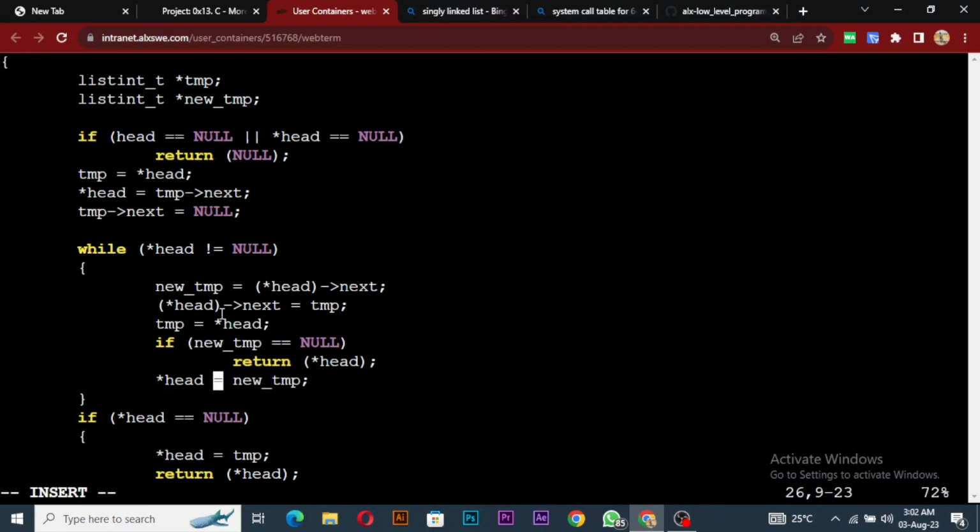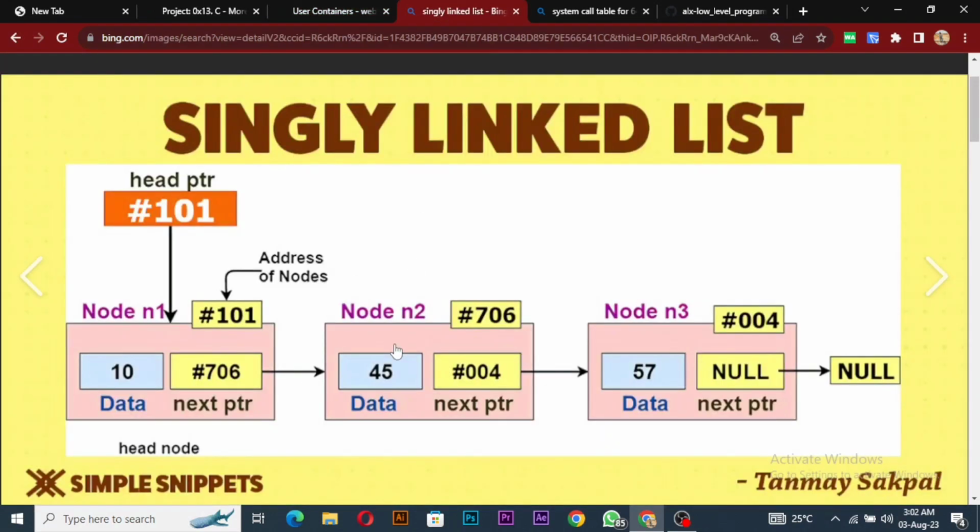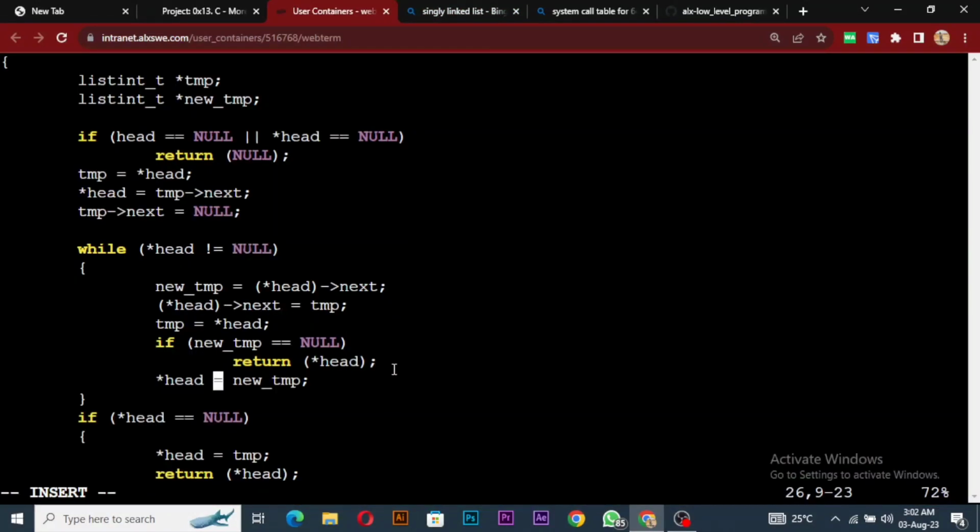All right, so add next is now temporary, so we are saving the add next to temporary. So we are swapping one, also swapping the add next, we are saving it there. Since it contains an address, we have our TMP now.